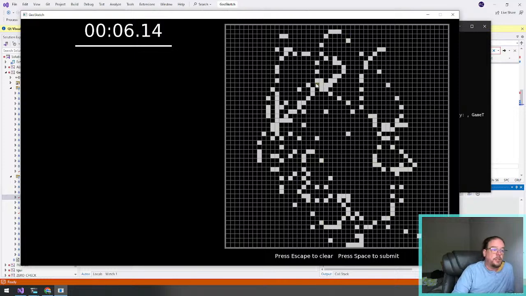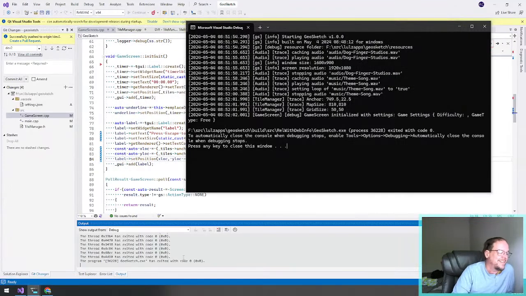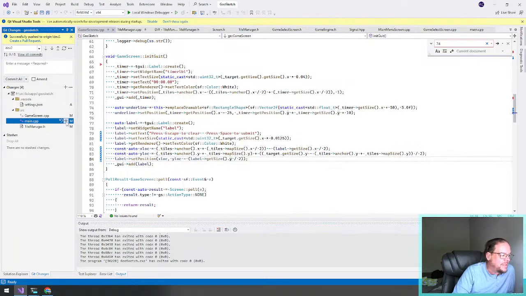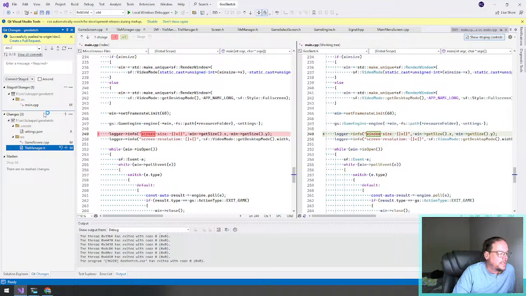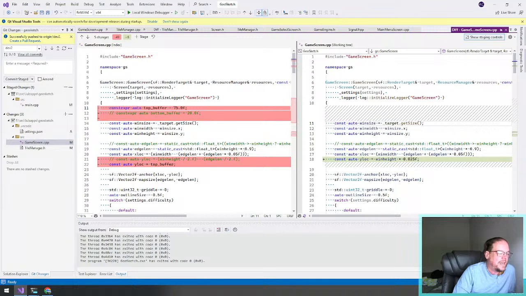Now, of course, the question is, how does this look on Mac, right? Like, how is this going to look? Because I do work on this game, not a lot, but I do work on this game on my Mac. Let's look at the code. Let's check the code in, and then I'm going to run downstairs, grab my MacBook, and we'll check it out, compile it really quick, and we'll see how it goes. I'm scared, honestly. I am scared.